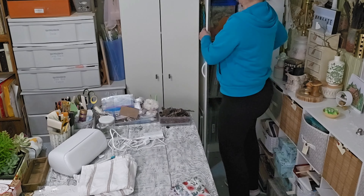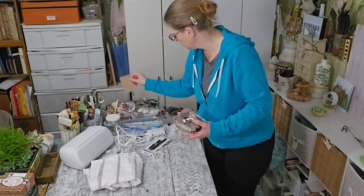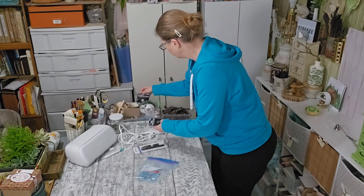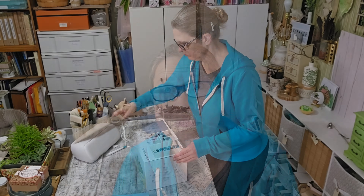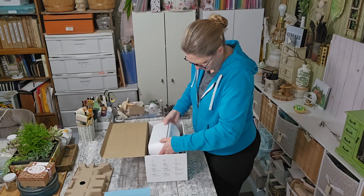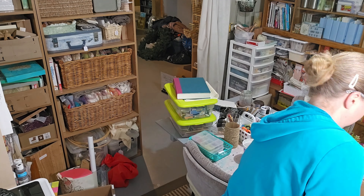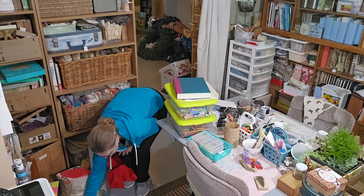I found some other supplies that I forgot all about. I'm just so bad for making such a big mess and then just leaving it, dropping everything where it was. This table becomes a catch-all throughout the Christmas season, and I really need to cut that out. I had bought myself a box full of Cricut supplies — I'm going to show you those in a minute. I thought it would be fun to do a little haul, but I needed to get some other stuff that was in my way. I kept tripping over it.